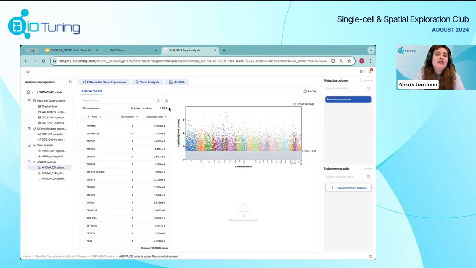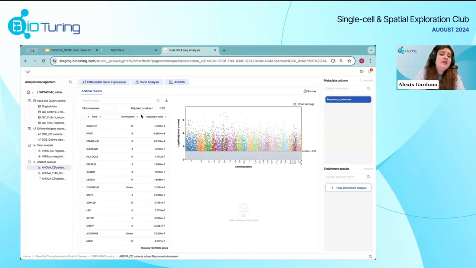I want to see if I'm able to identify any specific inflammatory driven genes from this response to non-response comparison. Since I'm mainly looking at the chromosome count as well, I'll change the chromosome. I'll adjust the p-value so I can identify these highly significant genes.